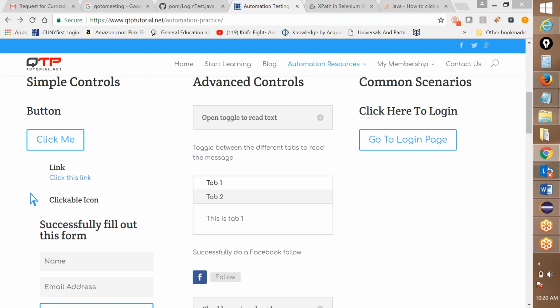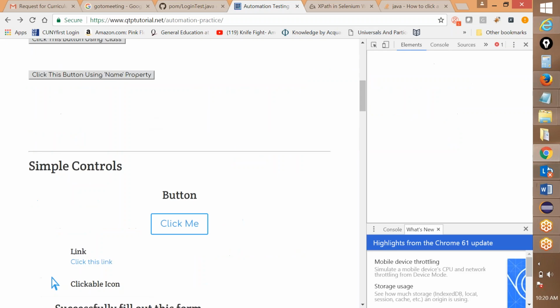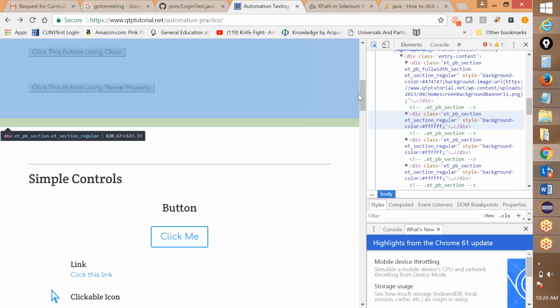So online and Texas class, are you guys able to click this button right here? Yes. Good. So it's working for you, right? It's the same thing, very similar.